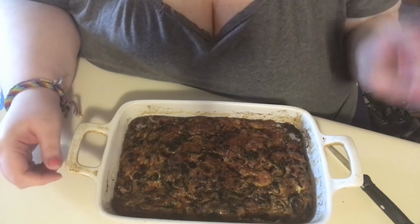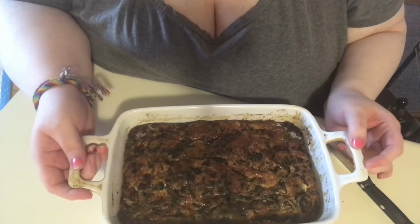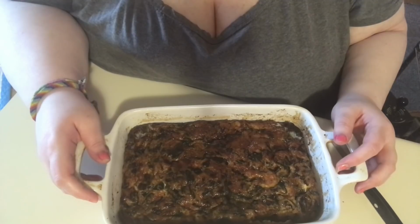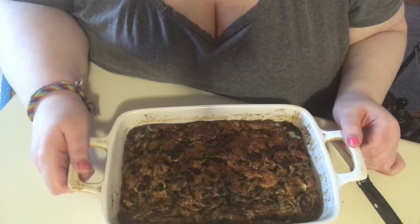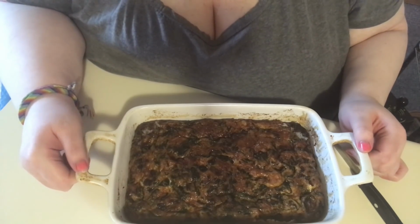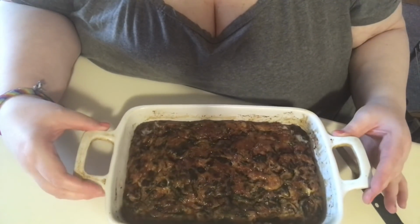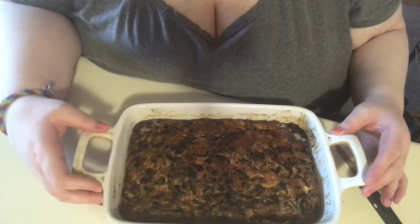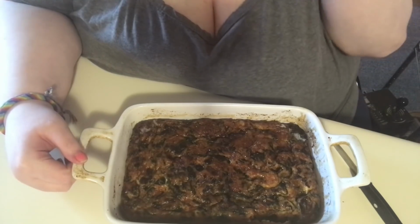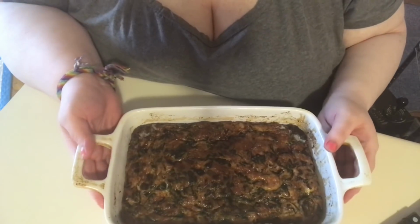There are 9 eggs that I scrambled, as well as a container of baby Bella mushrooms that I chopped up and sauteed, 1/2 of a red onion that I also sauteed, and a package of the Marketside fresh spinach that I put in and sauteed and let it wilt in with the mushrooms and the onions. And then I just added the eggs, and I did 4 servings, which was 4 ounces of mozzarella cheese. And then I put it in my baking dish with my olive oil.